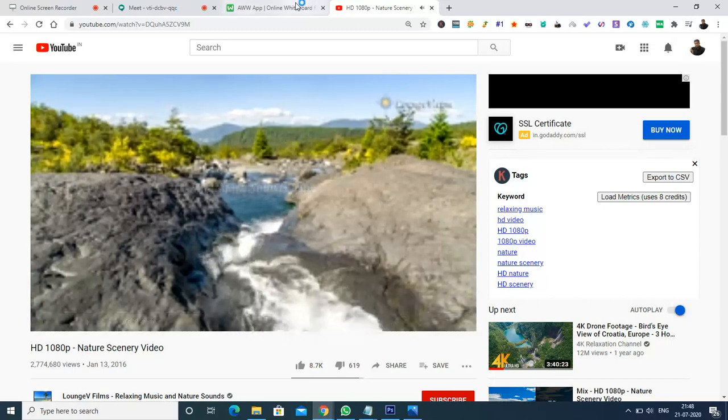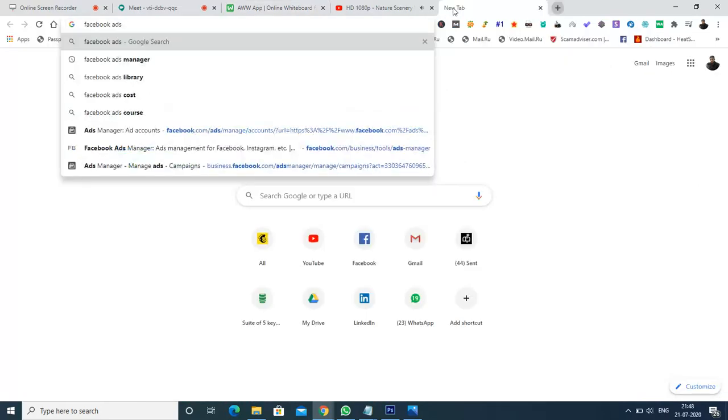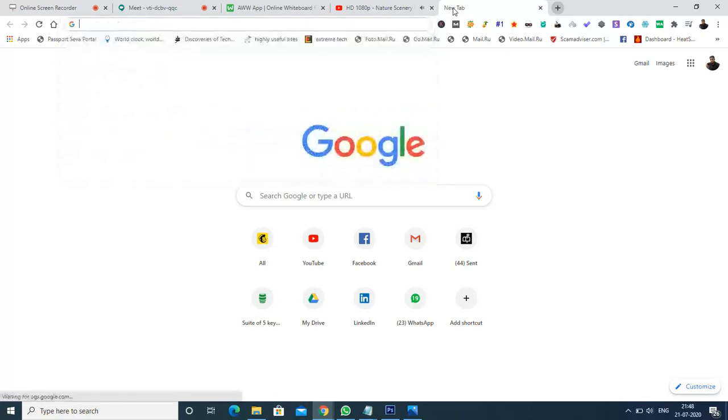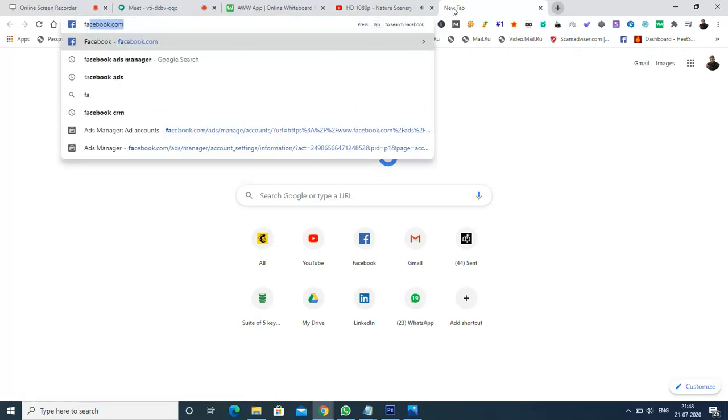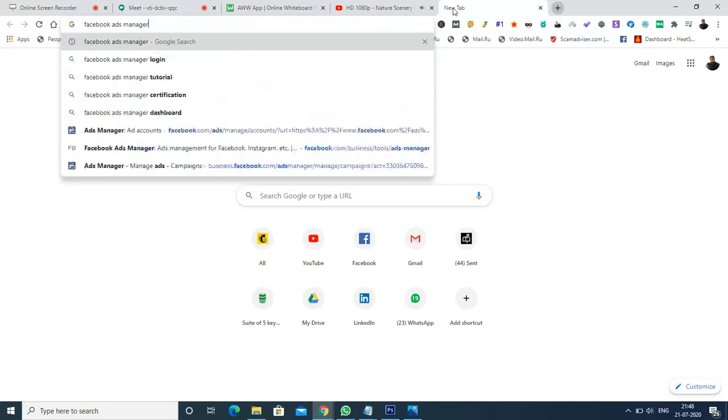Okay, awesome. So right now we are going to explore the Facebook ads platform. Okay, so let us dive in. To open Facebook Ads Manager, we have to go to Facebook Ads Manager.